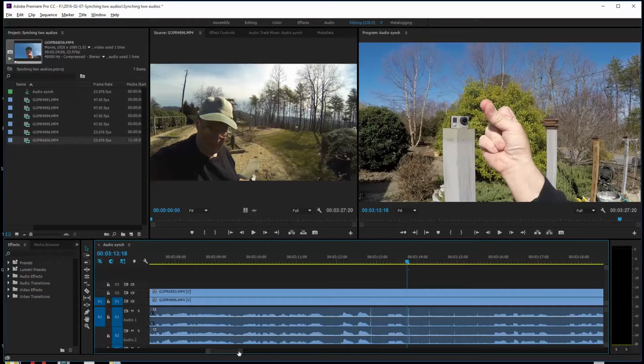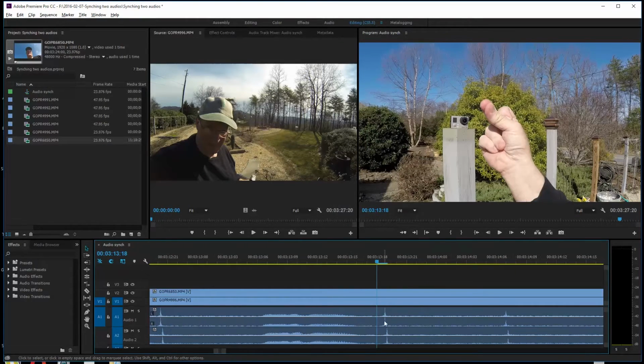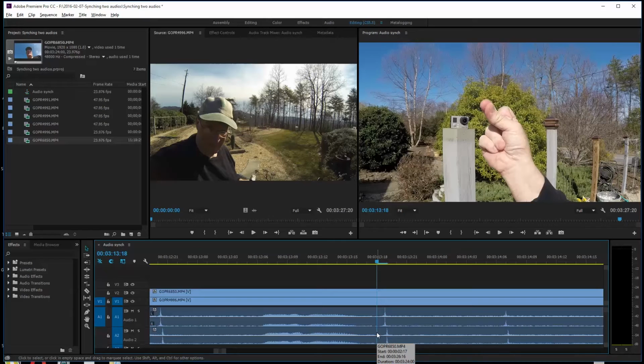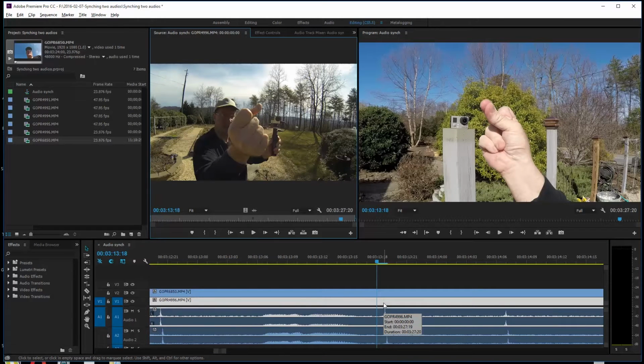The reason I do it manually a lot of times though is this only gets it to the frame. And so you see it's just slightly off, just a tiny little bit. Now if I chose to want to actually really synchronize this audio perfectly, then I can do that. I can pick one of these that I don't want to be synchronized with the video perfectly, and I can click maybe this bottom one or this inside one here, or let's do the outside one. Let's do the outside one.